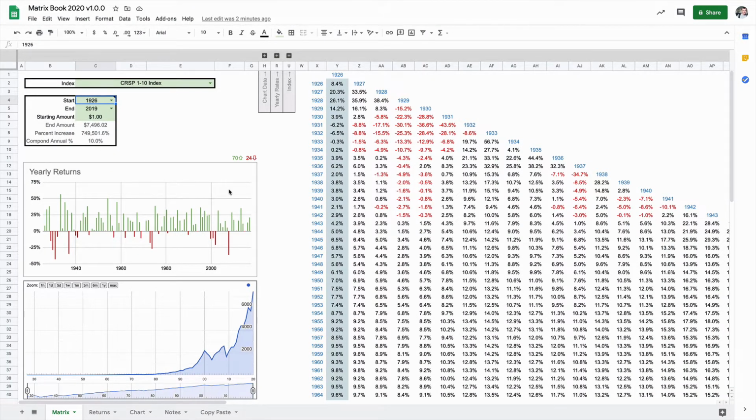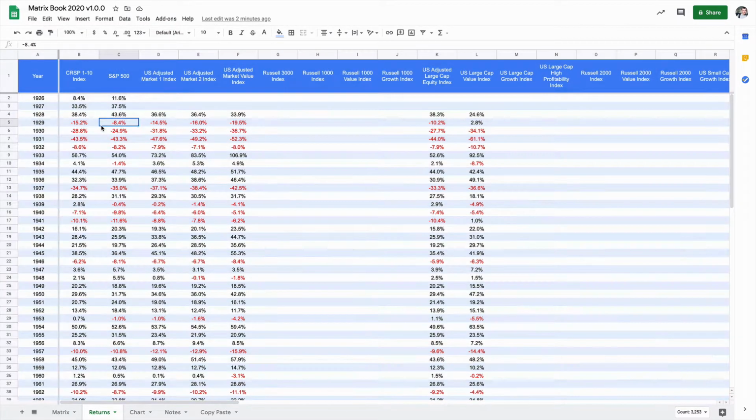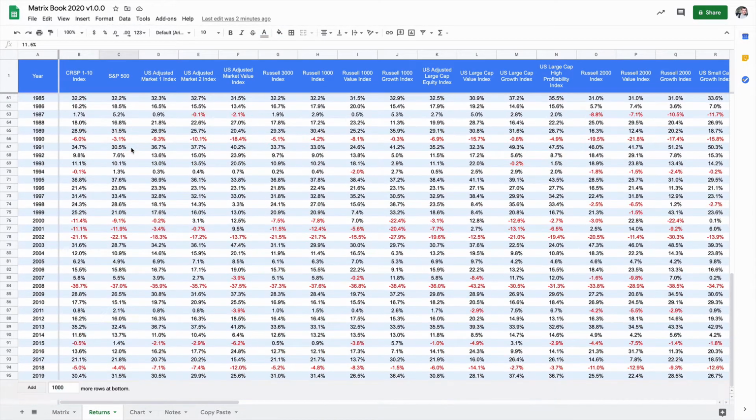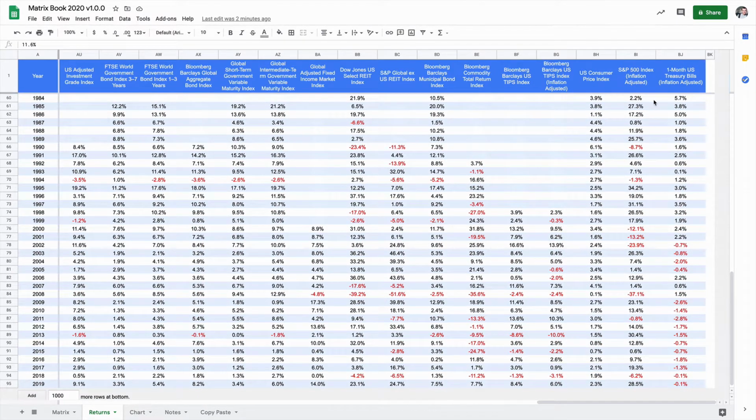Again, the spreadsheet uses those returns. So we have them here. You can see the S&P 500 in 1926, and it goes down to 2019, all the way over to the 1 month US Treasury bill, inflation adjusted.